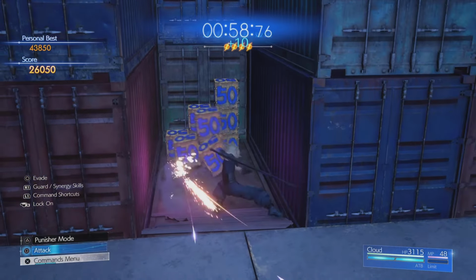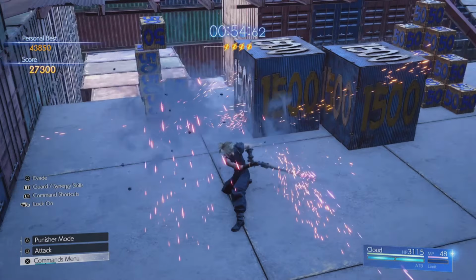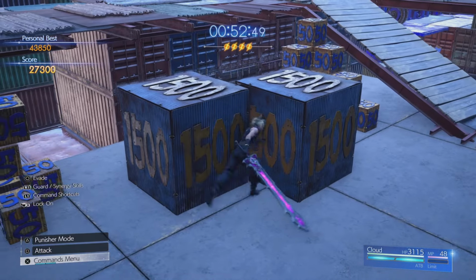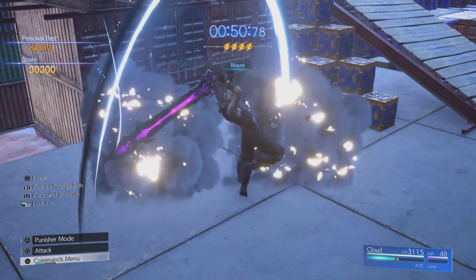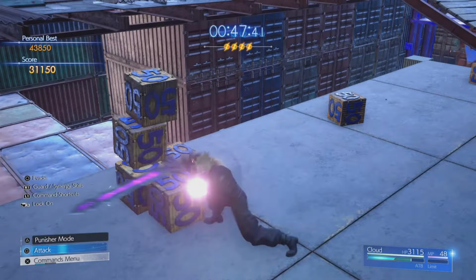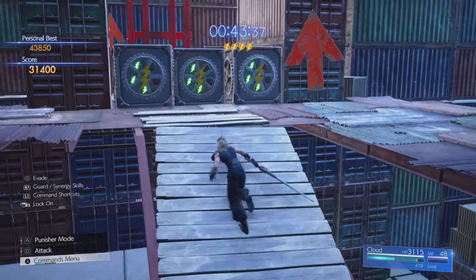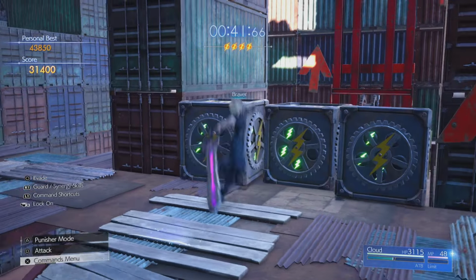Before moving along, there's one small alcove here with a few boxes and a time box. Again, two 1500 boxes, you'll notice that I took the time to position Cloud and take out both boxes with one Braver attack. With that, you can head on to the next level.